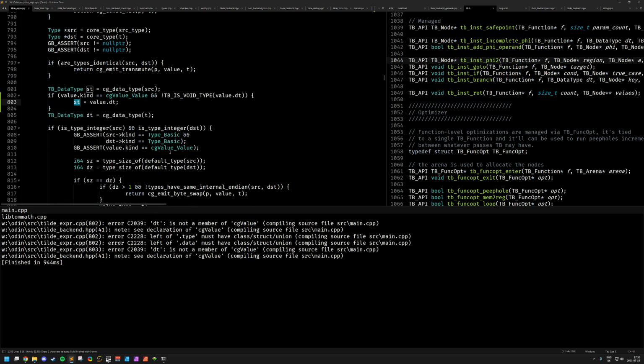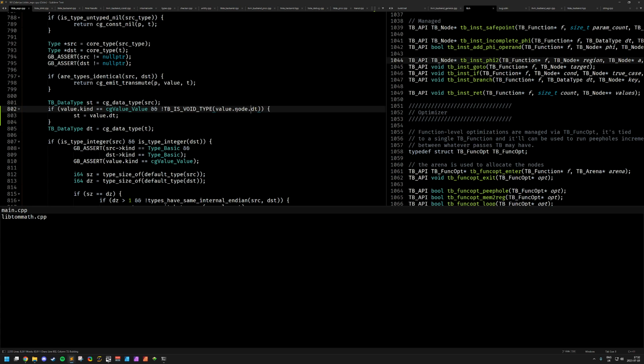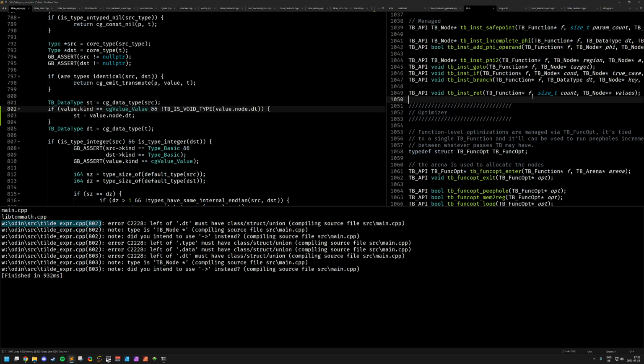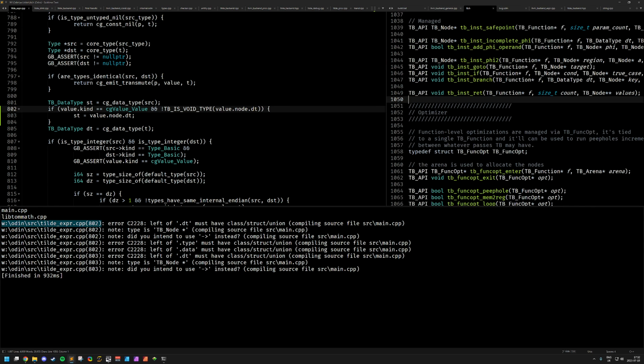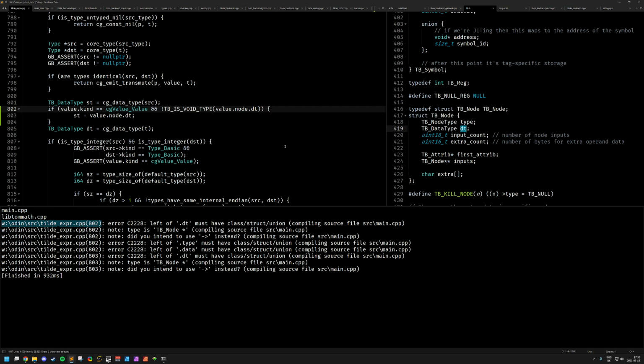Yeah? Because that is the source type at the end of the day. No, value.node, sorry. What do you mean DT? It should have it in there. Yeah, there's DT in there. Or is it because it's a pointer?